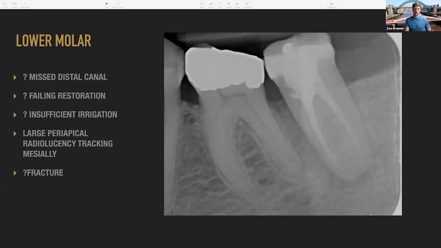So this is when we start thinking potentially more cracks and root fractures, and certainly as part of your assessment you want to be using a BPE probe and really assessing and checking these things to make sure that if there's any localized pocketing, you're really warning the patient that there's potentially a crack or a fracture in this tooth. And that's what I did with this lady. I said, I think there's a fracture crack here. And she's like, no, if you can take the restoration out and have a check, I want to be sure.